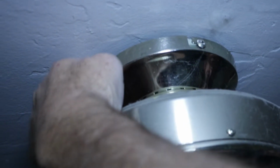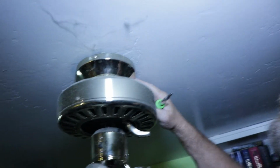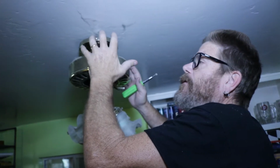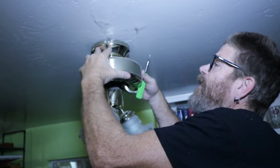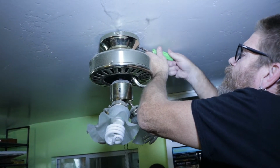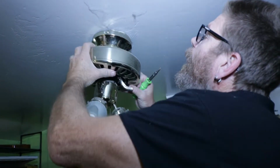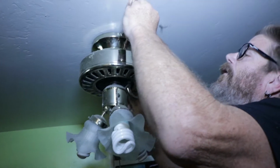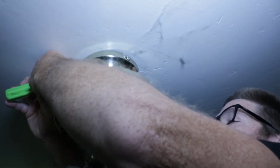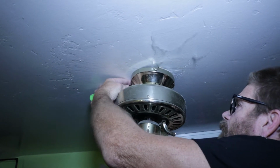So 2 of these have little grooves cut in, and one of them, which you can't really see, just has a hole. So for the 2, you leave the screws loose, and you can twist the bell on this fan, and that gives you a place to hook it to. And we'll just loosen this screw. If you've done this enough, you can reach over here by braille and get your other screw undone.